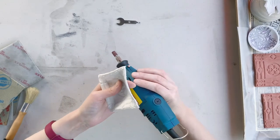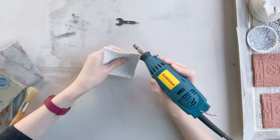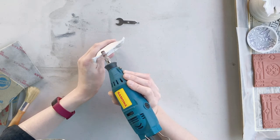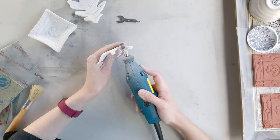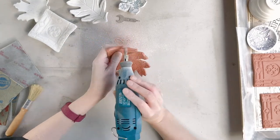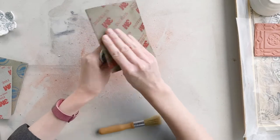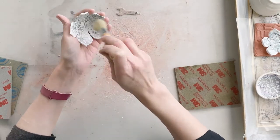Now let's get into sanding. I'm going to hold this a bit awkwardly for this video so I can show you how I'm sanding the pieces. If you're using a rotary tool, make sure any long hair is tied back. Securely hold onto your tool in one hand and the piece in the other. Just follow along the piece carefully — this can take quite a bit of clay off without a lot of pressure. Alternatively you can even use a drill with a sanding attachment. If you're doing both white clay and terracotta, do the terracotta last if you don't want to paint your white pieces, as the terracotta transfers a little bit onto the white pieces with the sanding attachments. If you're going to just use sandpaper, start with your desired grit and start smoothing out any marks.